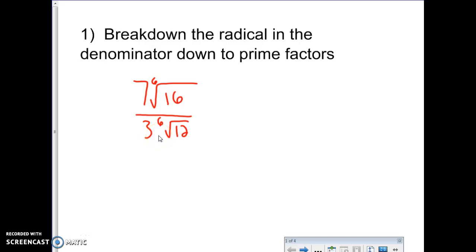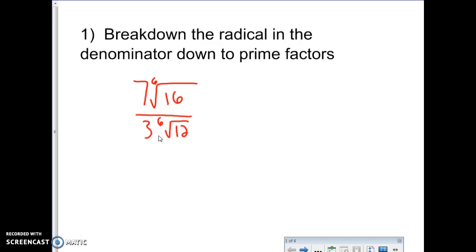Okay, guys, what I want to do with you right now is just to review the process to simplify a radical with a different root other than 2. So what we're looking at is a question we did in class today. This was the last question we actually did in class today, and I just want to walk through it with you guys, so you can see how we should do it.